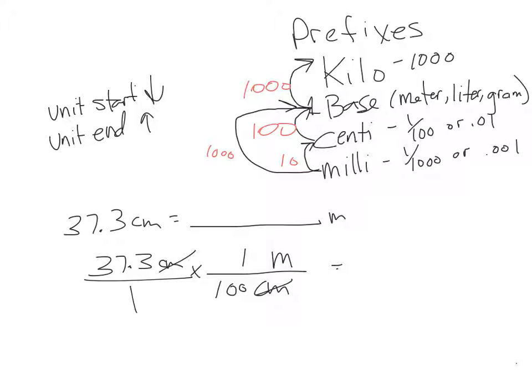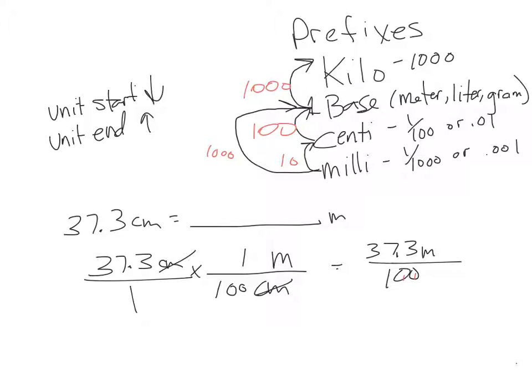We have 37.3 up top, and that's being divided by 100 because the 100 is in the bottom. So as you multiply this across, and as you multiply this across, you have 37.3 meters over 100. And when you divide that, hopefully you are able to think about it this way. I mean, you can use a calculator if you'd like, but 100 has 2 zeros in it.